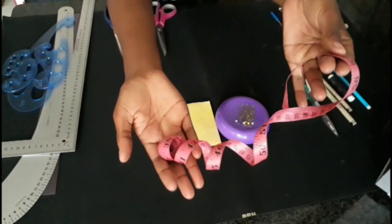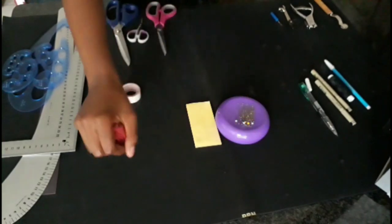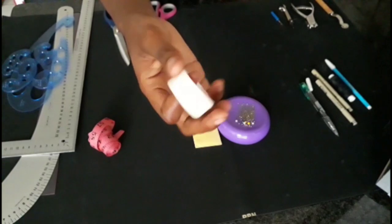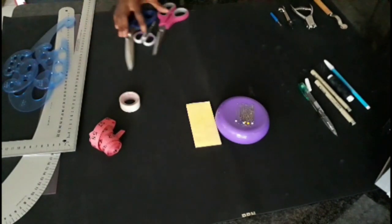Then you need a measuring tape because obviously you need to measure your form, yourself, or the person you're dealing with. You'll also need this for your patterns. This is an invisible tape. You can also use sellotape, but I just prefer that.